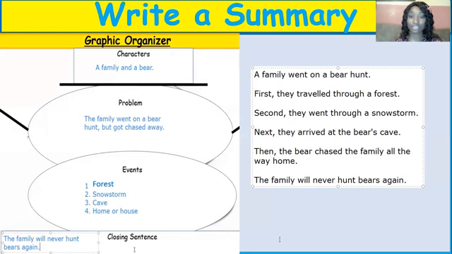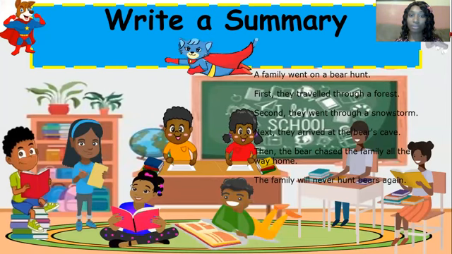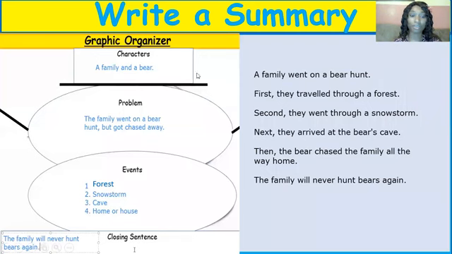Now, boys and girls, it's your turn to summarize your story. I want you to use your graphic organizer that you made from our last lesson, Summarization Part 1. Use that same graphic organizer and write a summary, using your graphic organizer to help you, okay? When you're done, I need you to upload it onto Class Dojo. Okay, so you will write a summary using your graphic organizer.